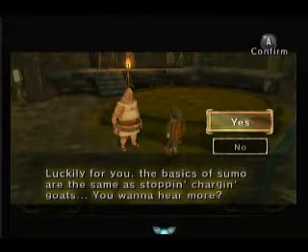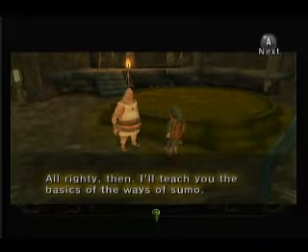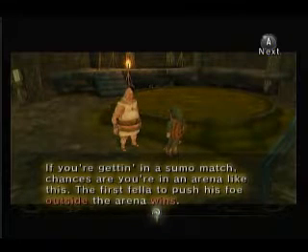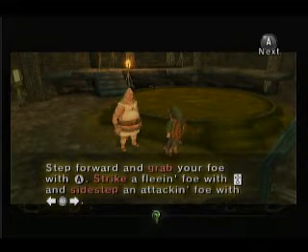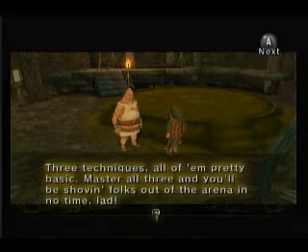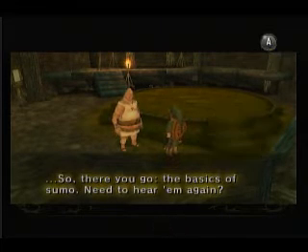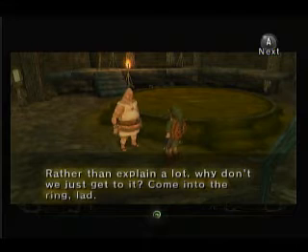Luckily for you, the basics of sumo wrestling. Alright then, I'll teach you the basic ways to start a sumo. If you're getting in a sumo match, the chances are you're in an arena like this. The first fella to push his foe outside the area wins. Step forward and grab your foe with a strike of the Wii remote, and sidestep attack with the controller stick. The three techniques, all of them pretty basic. Master all three, and you'll be shoving folks out of the arena in no time, lad. So there you go, basics of sumo. You need to hear them again? No. Rather than explain a lot, why don't we just get to it? Come on into the ring, lad.